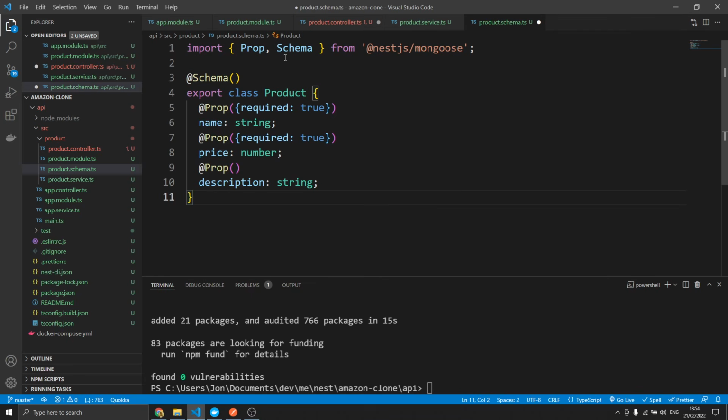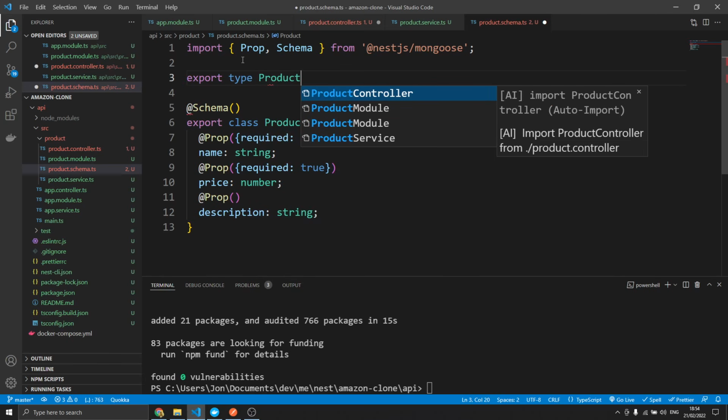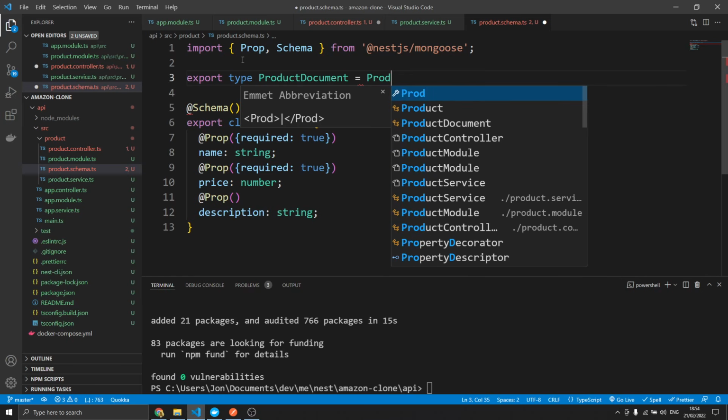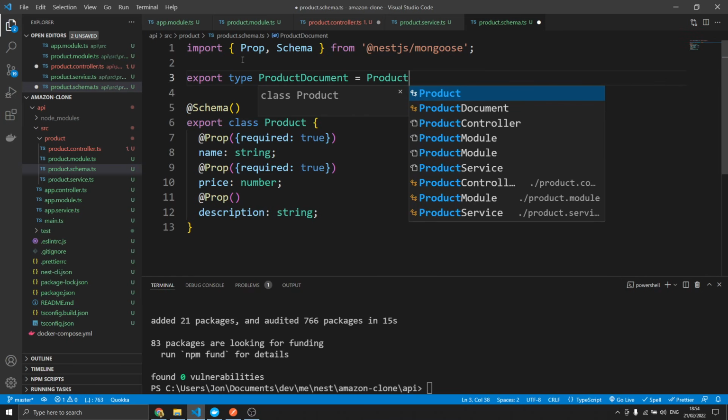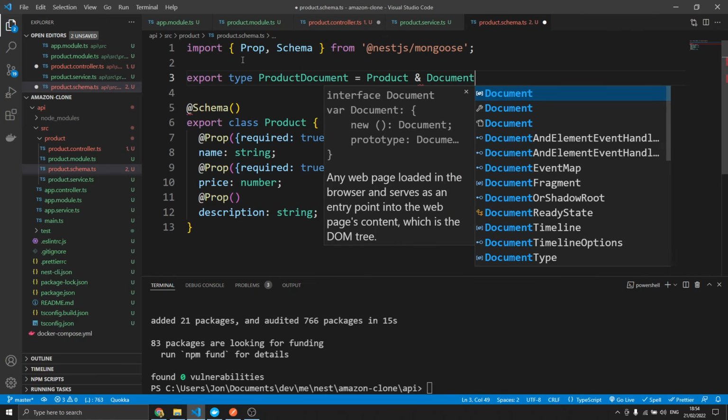Something we might want to do though, is we might want to export the type. So we can create a type, and we can call it product document. And this is going to be equal to the product, but it's also going to be a document.